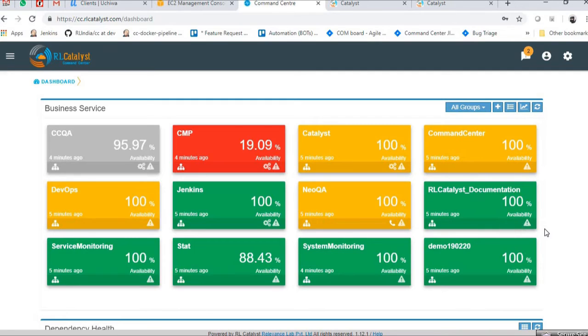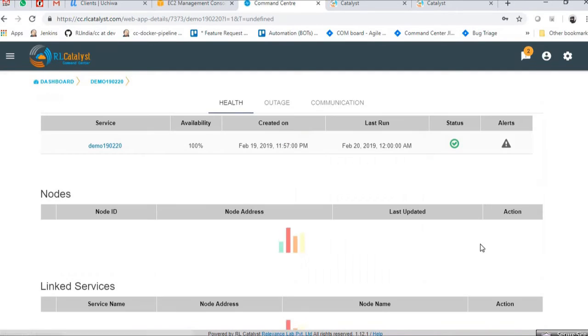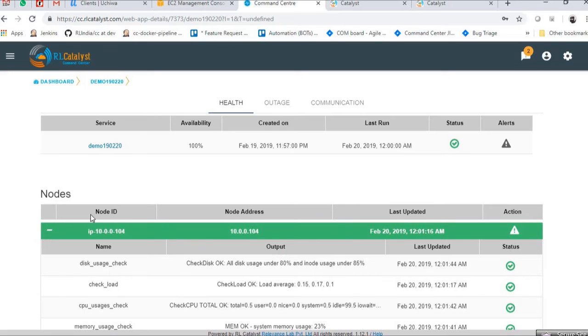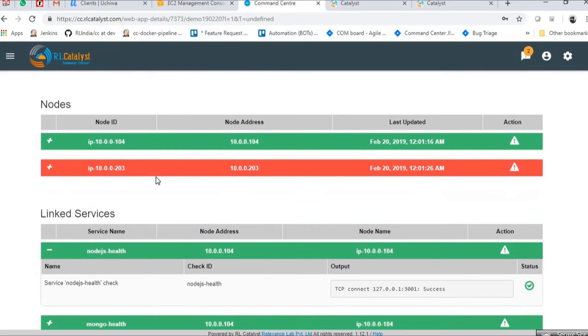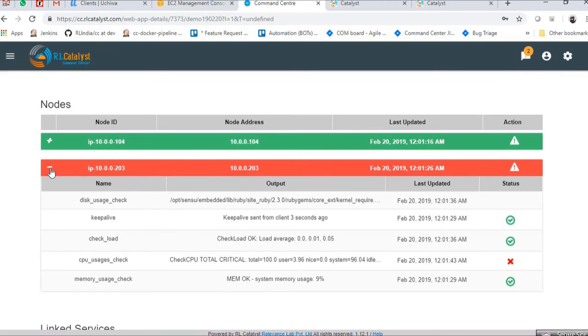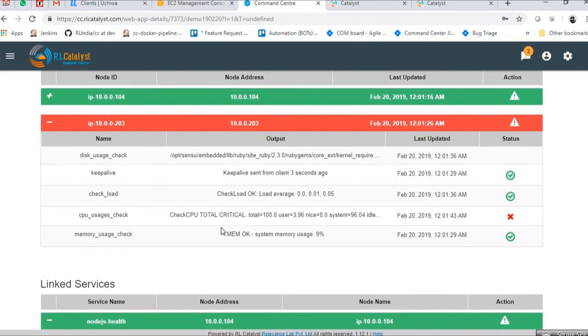I'm going to create a high CPU situation on one of the nodes. As you can see here, the command center detected, based on the checks that we have run on this, that the CPU on one of the nodes is beyond a critical threshold.